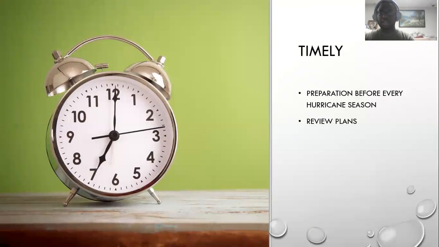We want to make sure it's a timely plan, so we want to make sure the plans are up and running before the hurricane season. New Orleans has done a good job of this in that their housing authority has listed in great detail which organizations within the housing authority have what job, and it goes from the time a hurricane is detected, 72 hours out, all the way up to what happens if the hurricane makes landfall in their area.